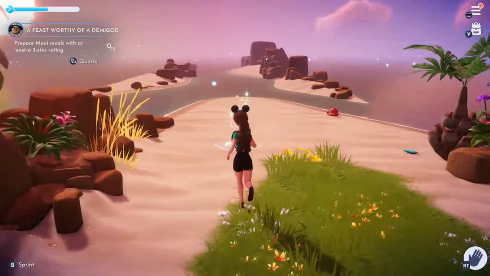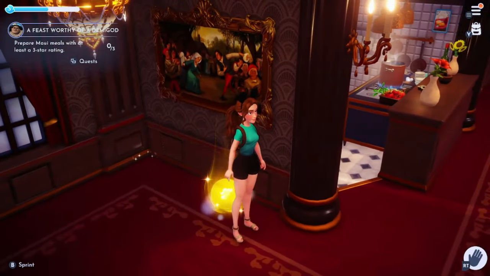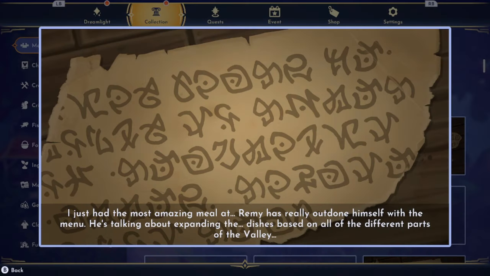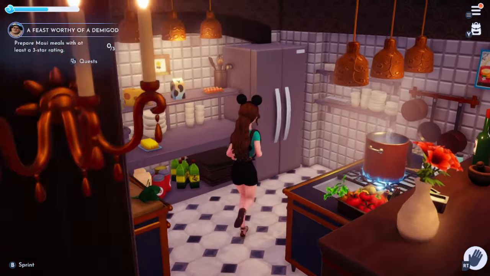I think we know how to do that, but... Oh, there's a note here. I keep finding these freaking notes everywhere. I just had the most amazing meal at Remy's. Remy has really outdone himself with the menu. He's talking about expanding the dishes based on all the different parts of the valley. I get so confused with the dot dot dot. I don't know why my brain is not working today.